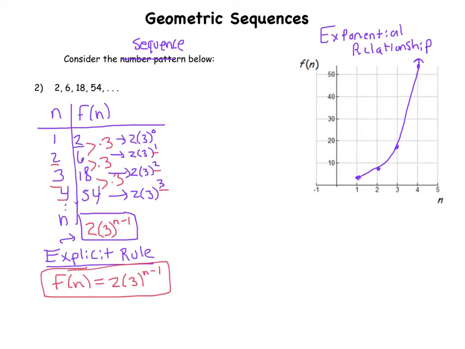As usual we're going to go a little further and we're going to extend this table. And so I'm going to call this column f of n plus 1 divided by f of n, and as I did in the last video we're just going to start plugging in numbers and see what happens. So when I plug 1 in for n in this rule it becomes f of 2 divided by f of 1, and so if you go back and look that would be 6 divided by 2, well that's a 3.